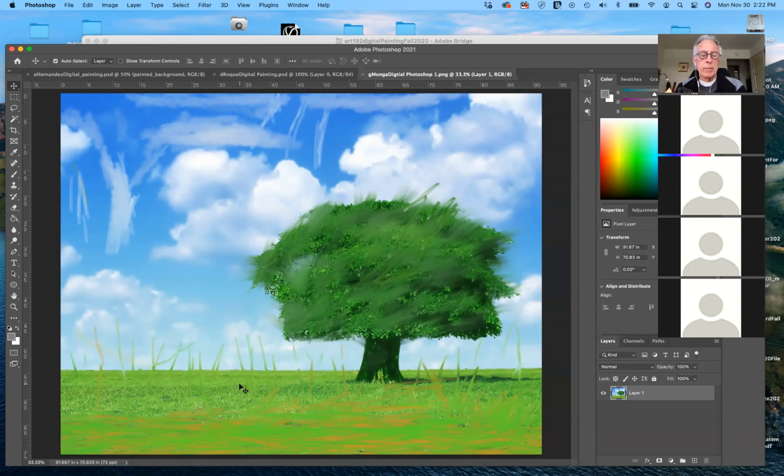My major criticism is that in most instances you have not decimated the photograph. So it's clear that you've worked on top of a photograph. You have the clouds that are from the photograph that haven't been decimated, and you have at least 50% of the leaves in the tree that have not been decimated.